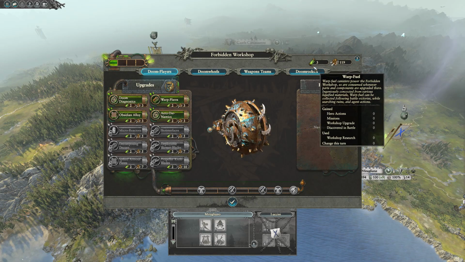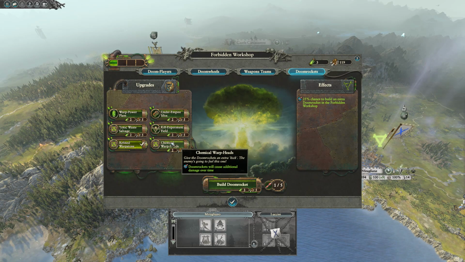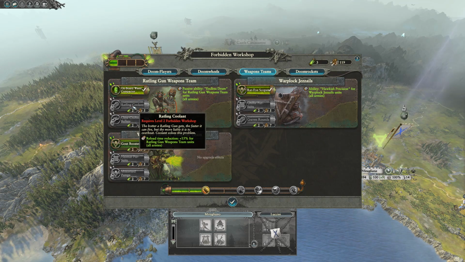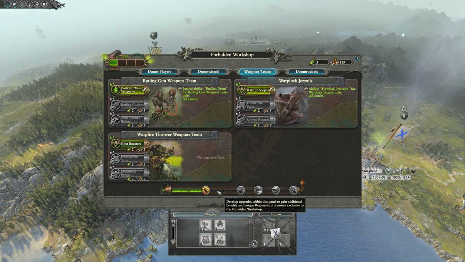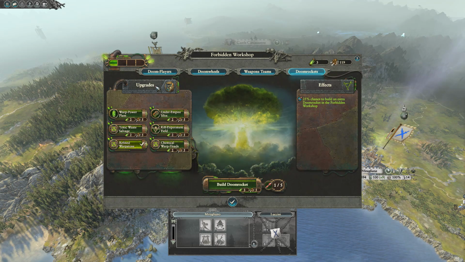Ooh, also, we need some more upgrades. We could build another Doom rocket. We can upgrade our weapon teams. Requires level 2 of the Forbidden Workshop. How do we get to level 2? The upgrade requirement for the previous workshop level has not been met. Is it this? So, does this upgrade us to level 2, if we get that bar filled?